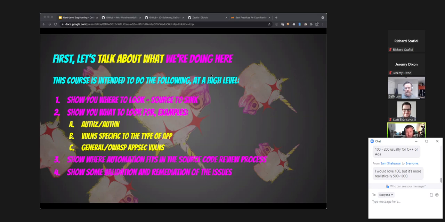We show you where automation does fit in, as Seth mentioned in the beginning. We're going to walk through a little bit about Semgrep, just because it's a free tool. When we first started this course, there was no Semgrep, so a lot of it was pretty manual and pretty inefficient. Now we have Semgrep, which again is free and just makes things easier for us. So we'll show where that fits in. And we'll also talk about, okay, you're going to use a scanner. Great. Here's where in the process that makes sense. And then, just validation and remediation of these issues.